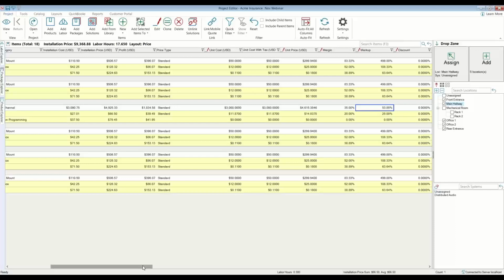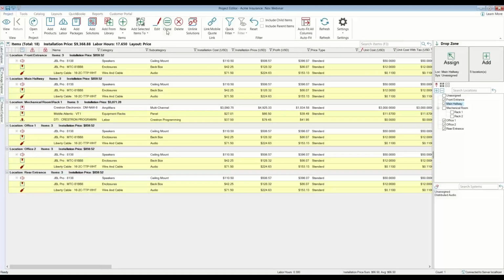Now you can also do some quick adjustments. I can set the pricing based off of a flat margin or markup. I can apply a discount across all the items. I could even make an adjustment to my cost in there too for certain vendors all at one time. So a lot of really good utilities and tools that you can work with there. So now that you've got the items in the project, we can see up top what our total price is and our labor time. So this will just update real time as we continue to build out this project.